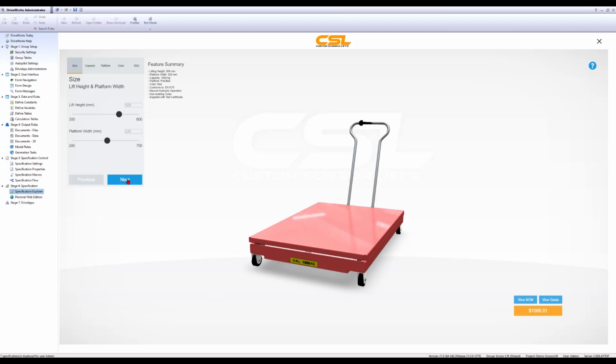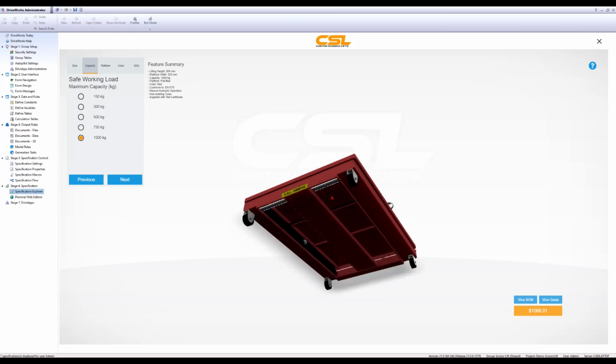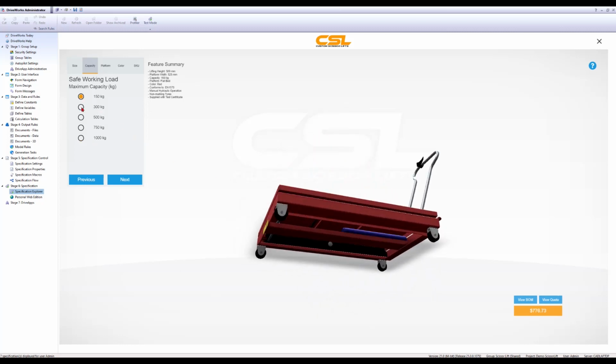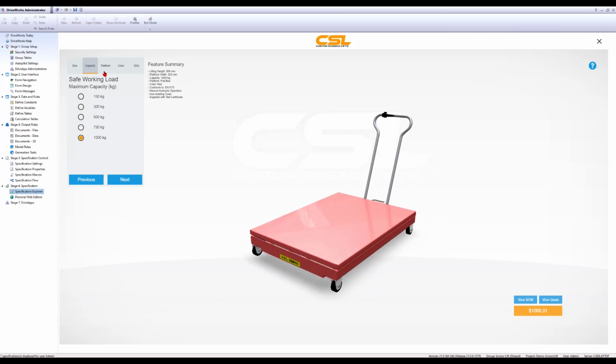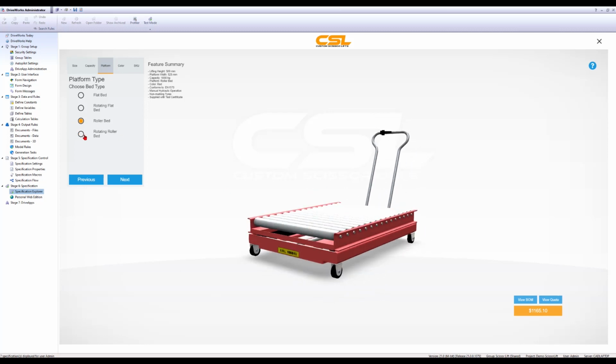We can change things like length and width and start to study what capacity means. Safe working load. What kind of changes does that entail? Oh, the label changes, but also underneath, we turn the model around, we can see how various aspects of this design change with every safe working load choice. Next, onto the platform type. Flatbed is basic, but we can progress to higher end designs. Roller bed, even a roller bed that rotates. Let's stick with the roller bed for now. Mostly because we could save $300 by skipping the rotator part. Purple's not great. I think I'll stick with black.